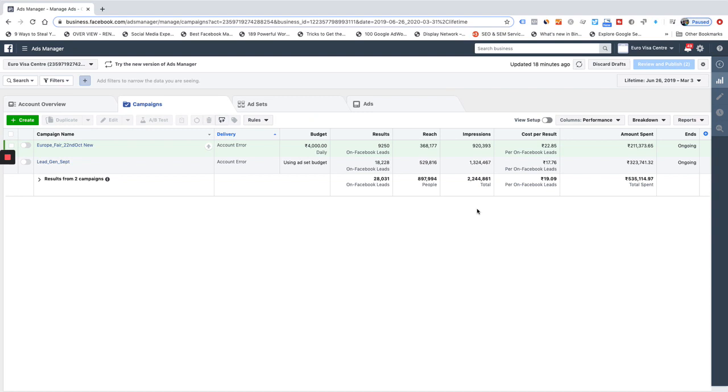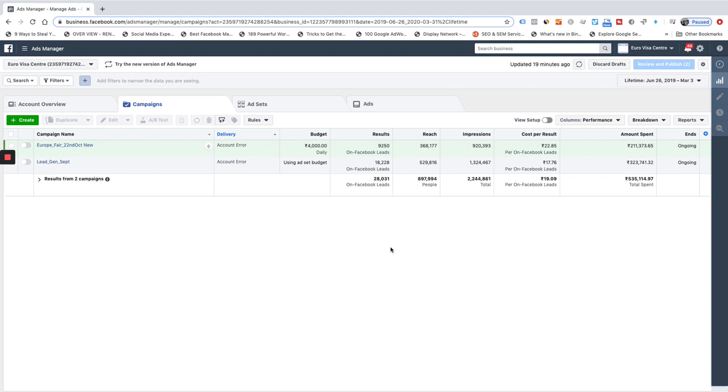Vertical growth is nothing but, say I was running with a budget of 4,000 rupees, and this is also running with a budget of 3,500 rupees. When I'm getting excellent results, maybe I can immediately go back and increase my budget, right? So that's essentially what you do. If my campaign is running well, I'm getting a good amount of leads and conversions, the next option is to increase my budget.